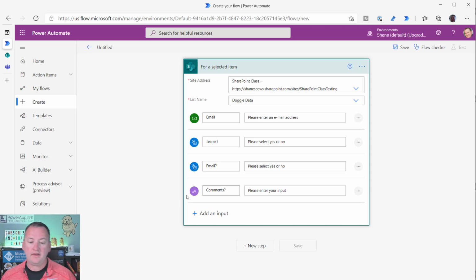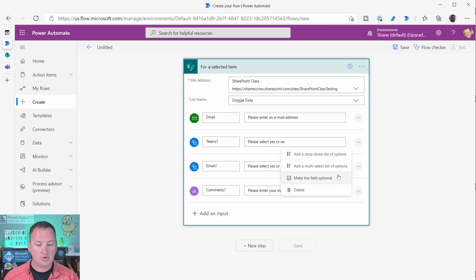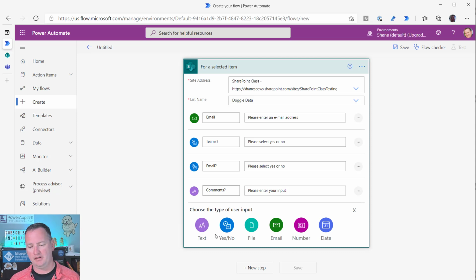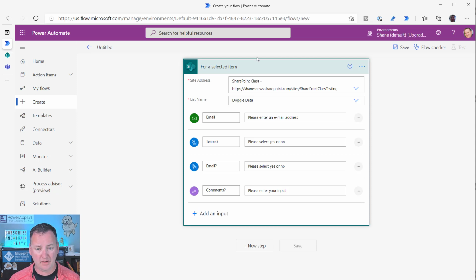Now, one of the things I will tell you about these is you do have additional options over here. I never think about these, and Phil reminded me on Twitter yesterday. If you go to comments, notice that if you want to change the comments to be a drop-down, or if you want to make the field optional, you can change these behaviors. We're not going to get into any of that for this video, but I thought this was worth pointing out. You can see up here, yes/no, make those optional, email, make it optional. We don't want that, we want them to provide all this, but we have the ability to control that. And the drop-down's a nice choice because I was like, you can't add a drop-down, Phil, you crazy. Well, you can't add it this way, but you make it text, and then you can. So, very cool. Thanks for that.